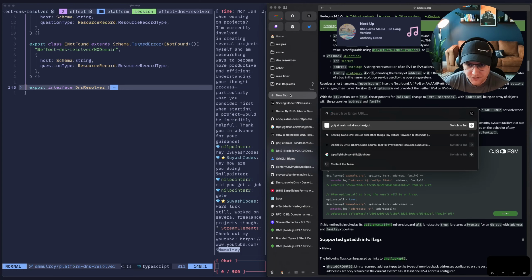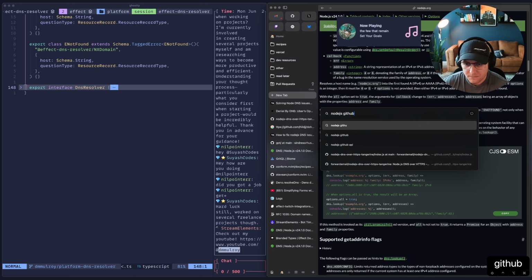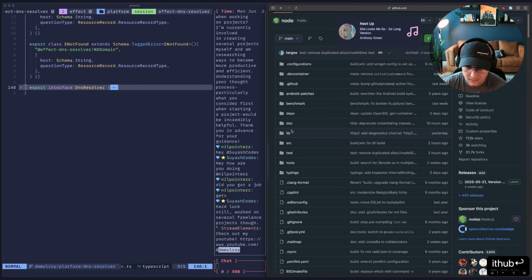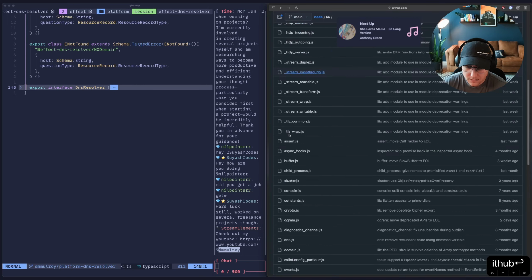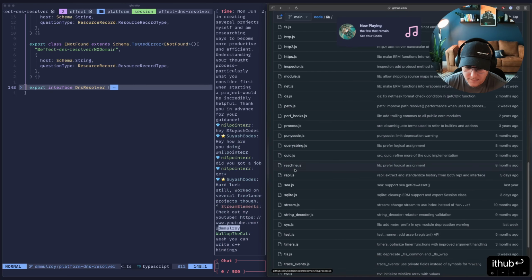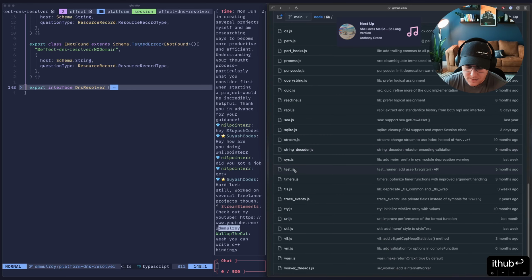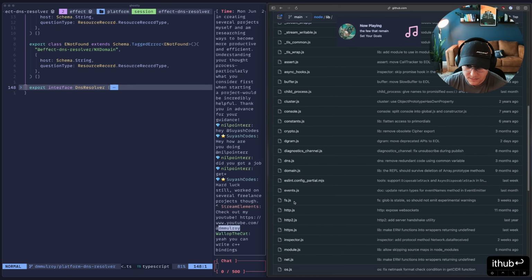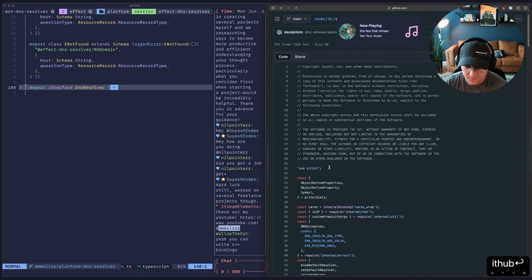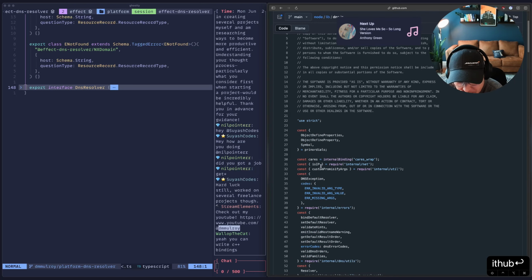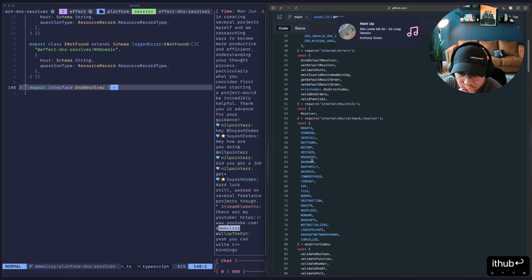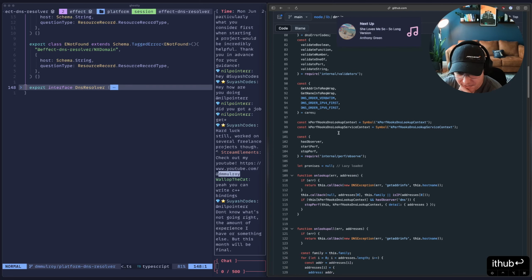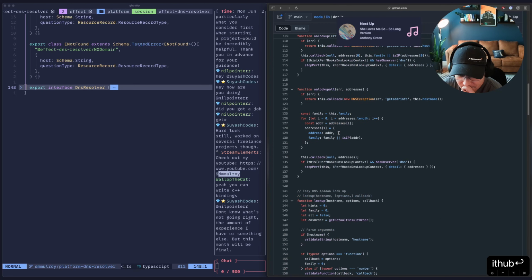All right. Node.js. GitHub. I just want to look. This feels like a bad idea. I really don't want to write C++ bindings, though. I've never written C++.